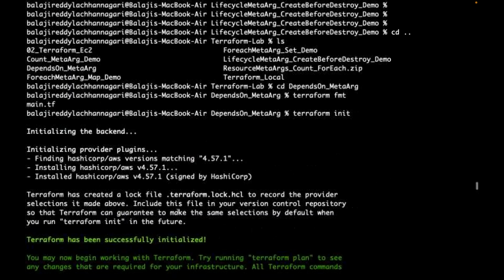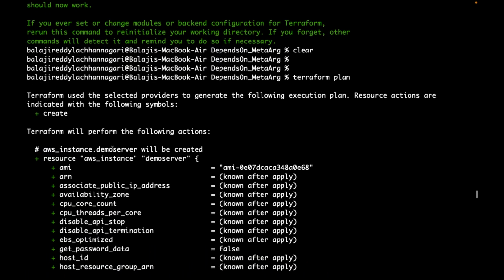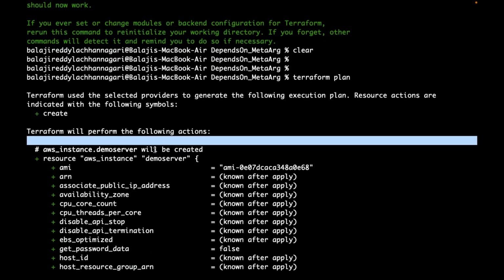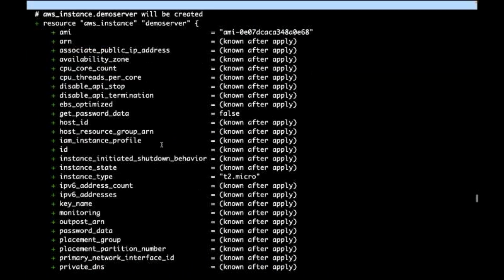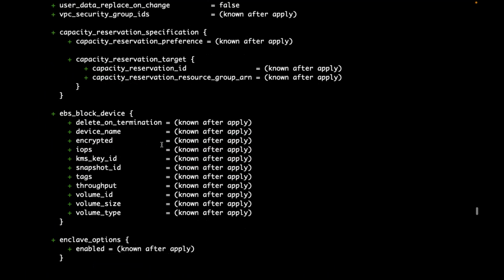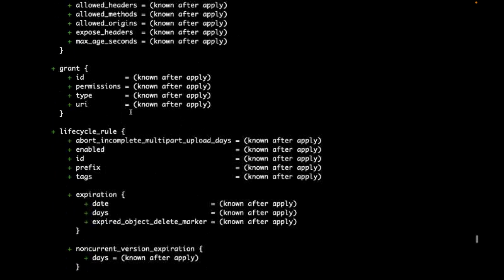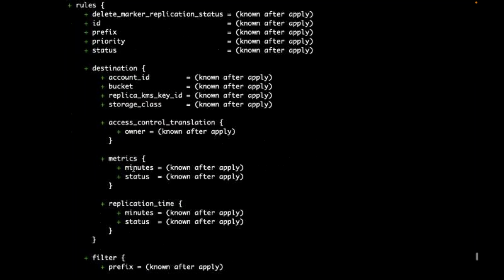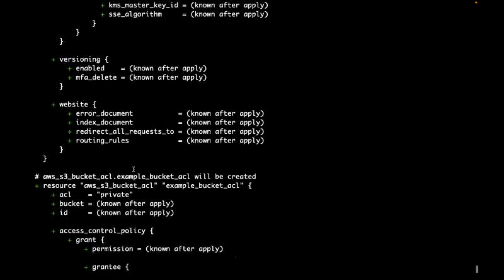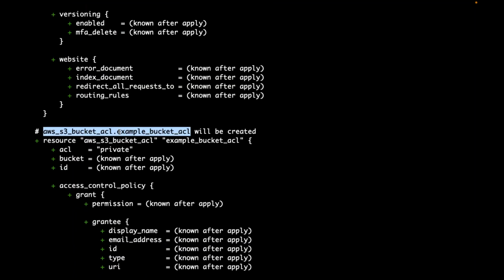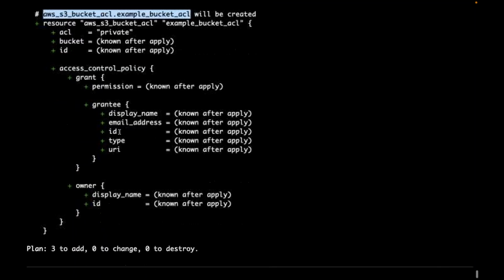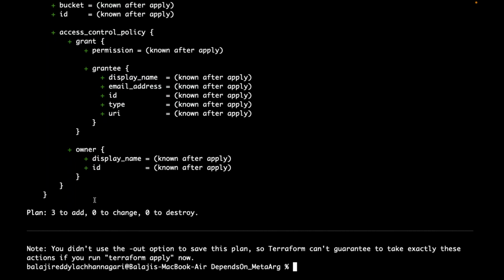The server will be created like this, and an S3 bucket also will be created like this, and one more resource, the ACL, like this. Three resources to add.